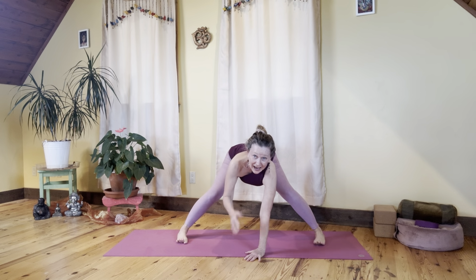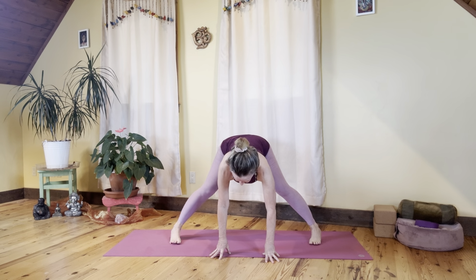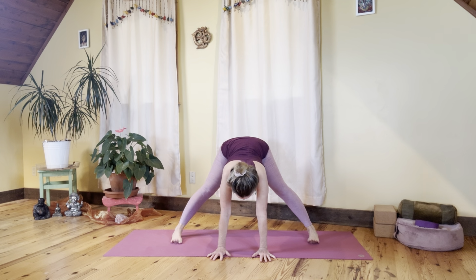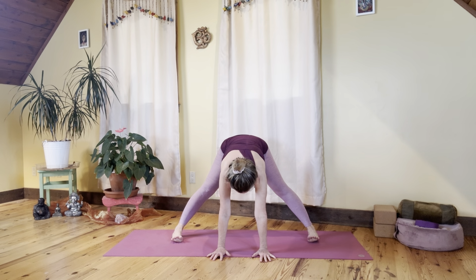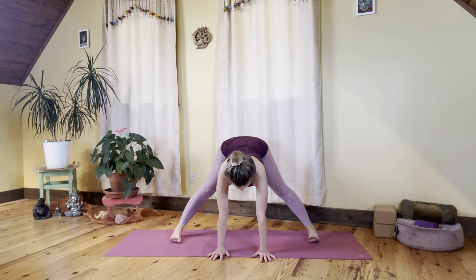face each other and come to forward fold, feet wide apart. Prasarita Padottanasana. From here, hands onto the mat, and we'll do our shoulder push-ups, shoulder shrugs, upper arm bones into the upper, into the shoulders, and releasing and renewing into the upper back.